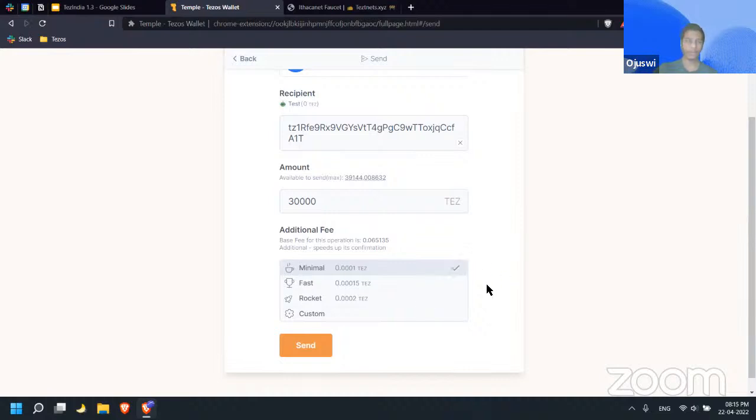one more thing, the bakers have a lot of transactions to add. They have a complete list in the mempool, right? So how do they decide which transactions to add and which transactions to ignore for now? They decide it by the fees. If a transaction is having more fees, that means baker will get more incentive. That means the bakers always try to take the highest fee transactions to add into the blockchain, which means if you have given more fees, your transaction will be added to the blockchain even faster.